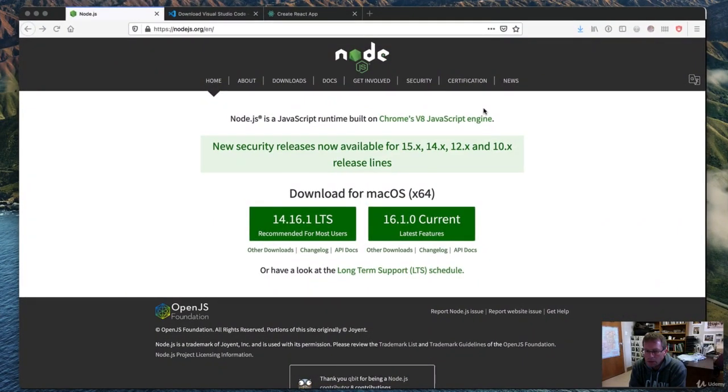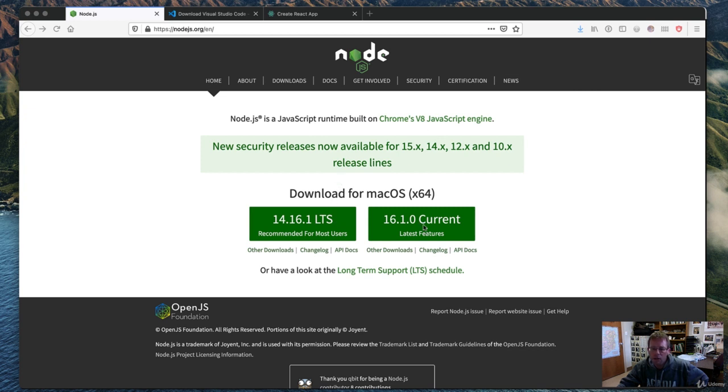So we need to install a bit of software before we can get started, and none of it is terribly difficult to get. So we'll start with Node.js, and you may already have a version, but you want to make sure you have a recent version of Node.js. So you go to the site that you see right here, nodejs.org, and there's a link to this in the course resources, and you're going to want to download the LTS version.